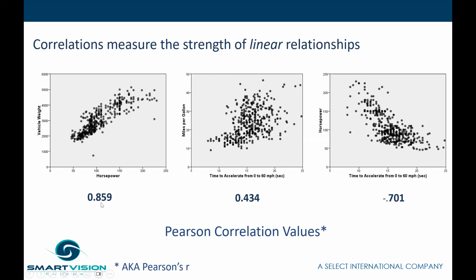And Pearson correlation values show us the strength of a linear relationship, how much this relationship can be described using a straight line. And you can see that this line here is much straighter, or it's trying to form a straight line much more than this relationship here. And as a result of that, the correlation value is higher. In fact, if it was absolutely perfect and everything fell on exactly the same line, the correlation would be equal to 1.